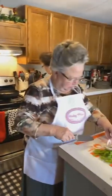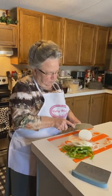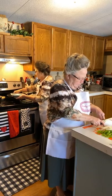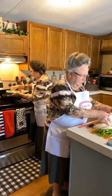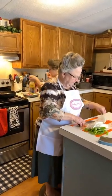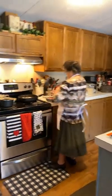And we have slicers that we could use, but we're just doing this with a knife. And these pieces of meat are so small, so it's not going to take this long. Matter of fact, I think I'm going to put a little bit more oil in here. These are really small pieces of meat. I'm going to put a little bit more oil in there. I'm using a big skillet, so how much oil you need depends on what size skillet you're using. You're not deep frying it, but you do want the bottom covered.